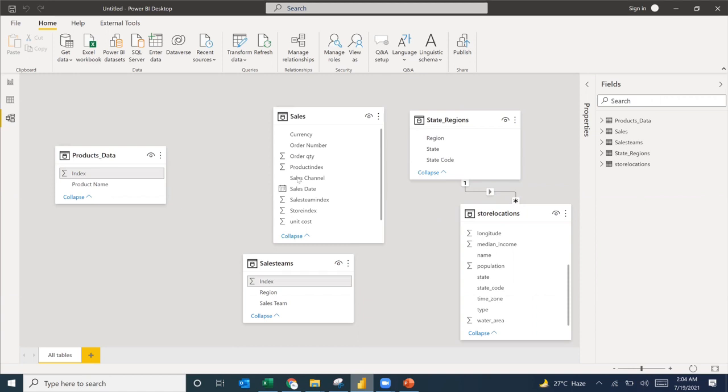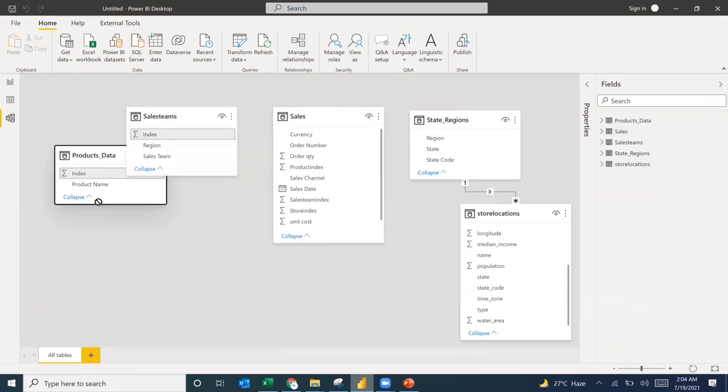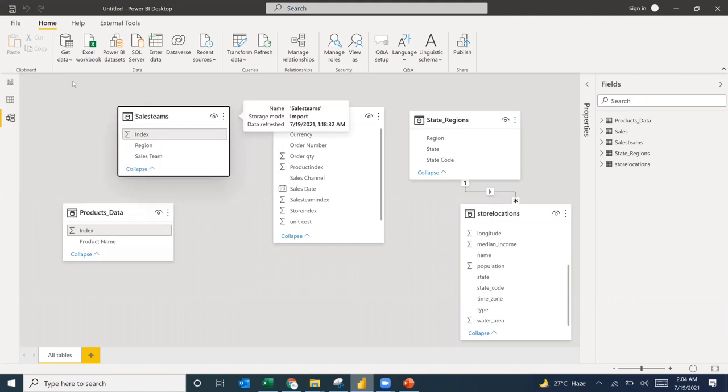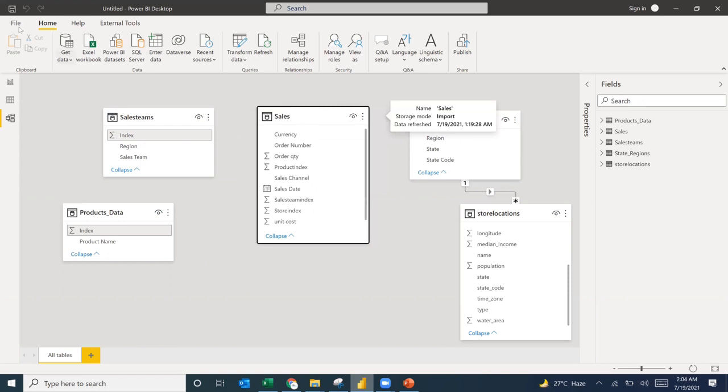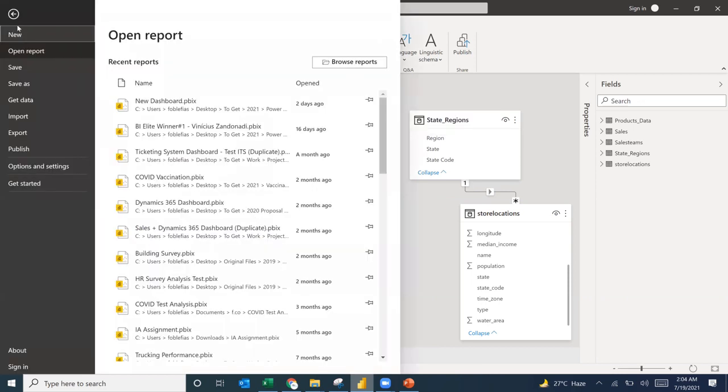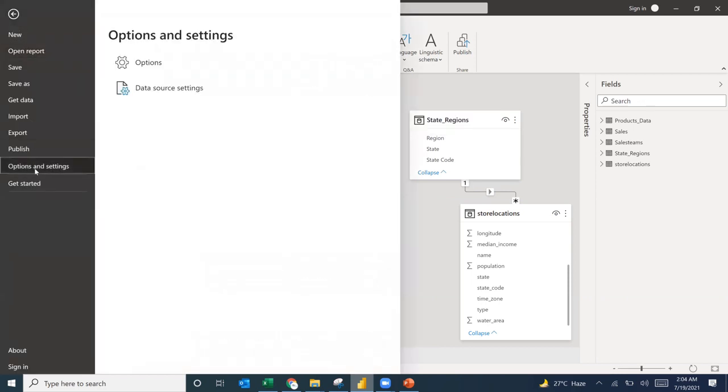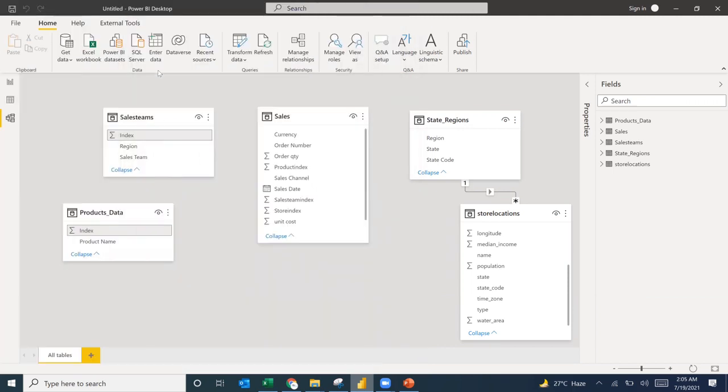If you're familiar with your data and you know the connections and the data model that you will be creating, you can turn off the auto detect relationship. What you can do is go to File, Options and settings, then Options.